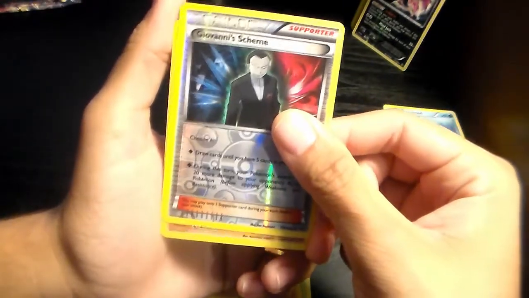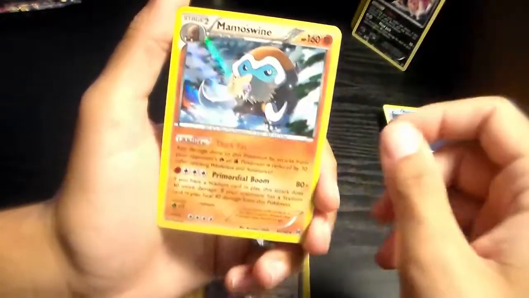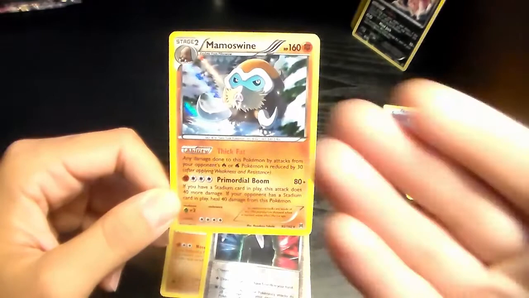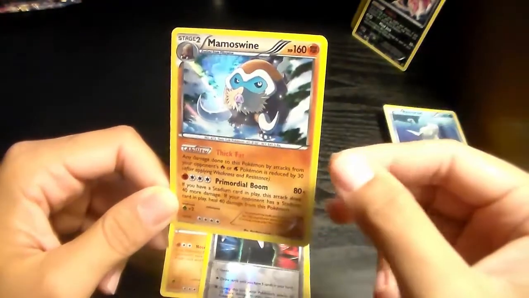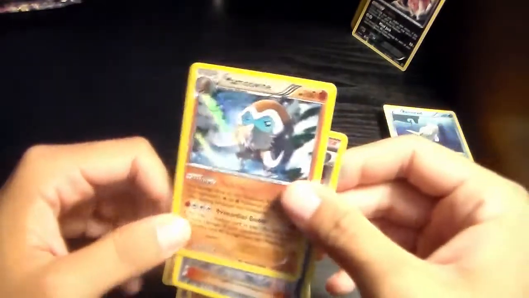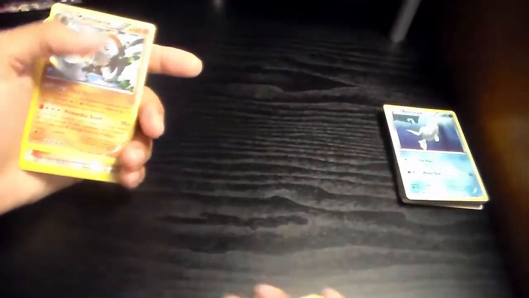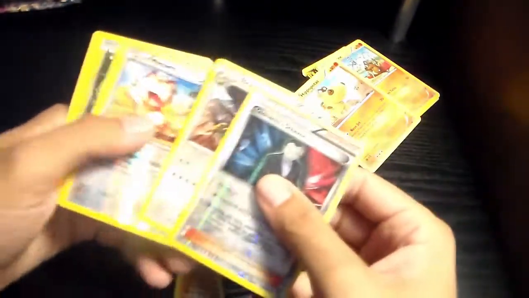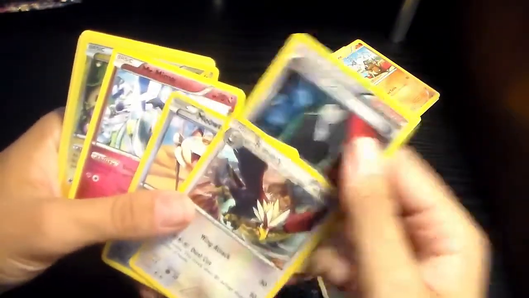Okay, will we get one EX today? No. Will we get one freaking holo? We got a holo. Oh, okay. We got a holo. It is a Mamoswine. I will take it. Whew. Almost didn't think I was going to get nothing today, but I will take that Zorua and I will take that Mamoswine. Okay, let me just redo these cards real quick how I like them so I can review them.